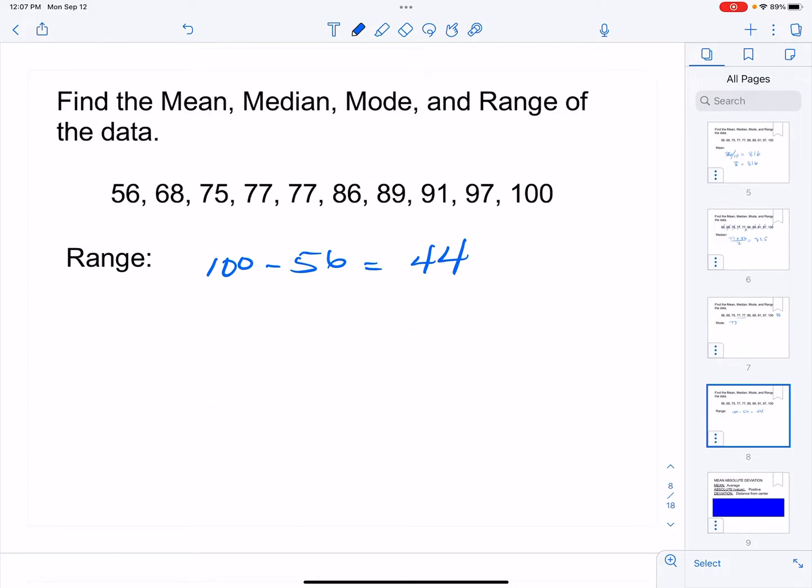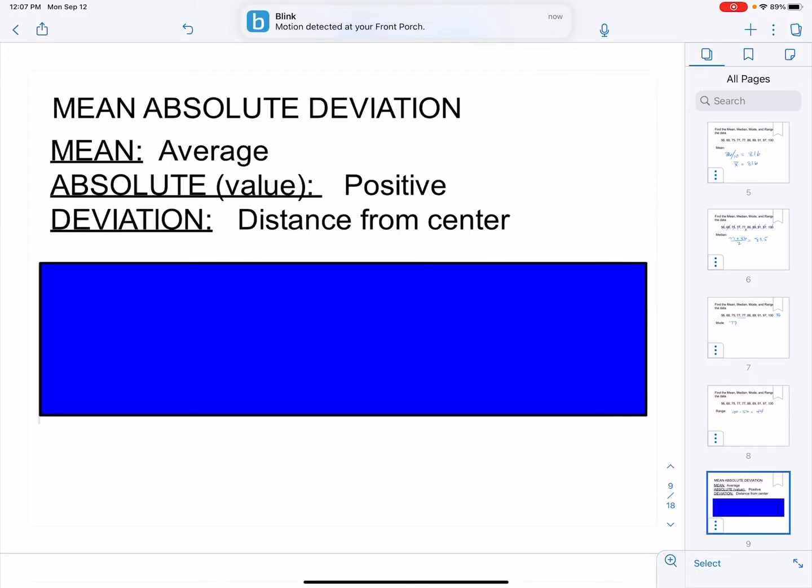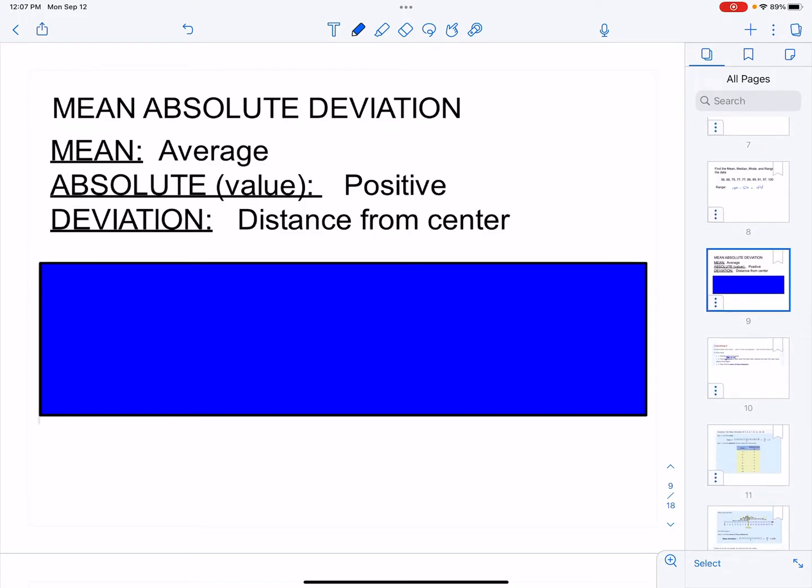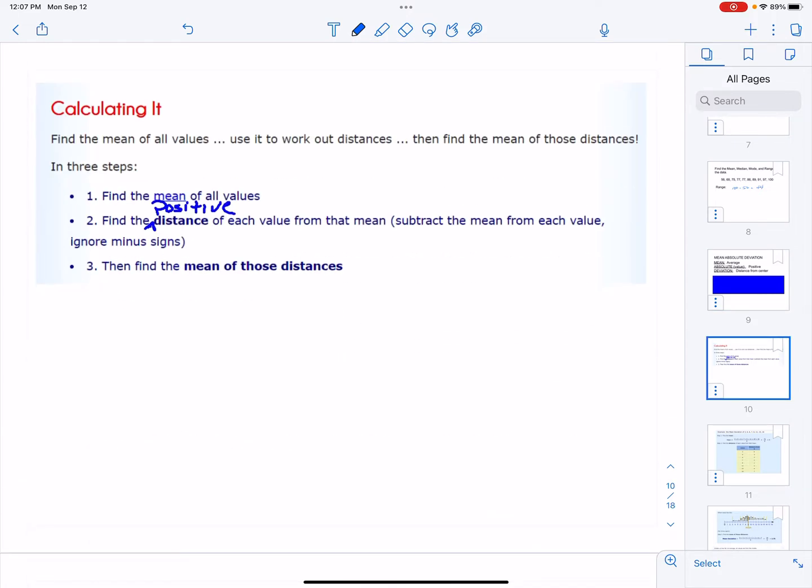So those are the statistical measures that you already know. Today we're going to add one to that, and that is mean absolute deviation. Mean absolute deviation is nothing but the average distance a number is from the mean of your data. That's all it amounts to. There are 3 basic steps that we follow whenever we're going to find mean absolute deviation. The first step is we're going to find the mean of our data. We just did that in our warm-up. So it's adding all your numbers together and dividing by how many numbers you have. That's going to be step number 1.